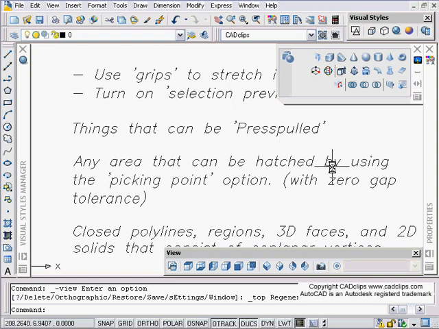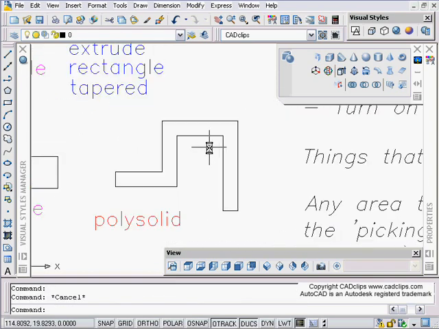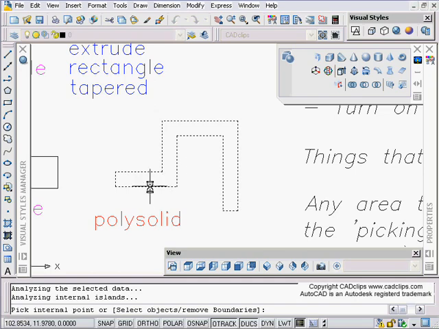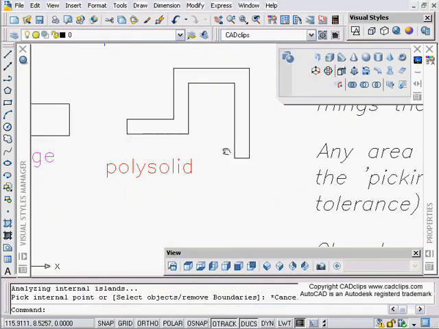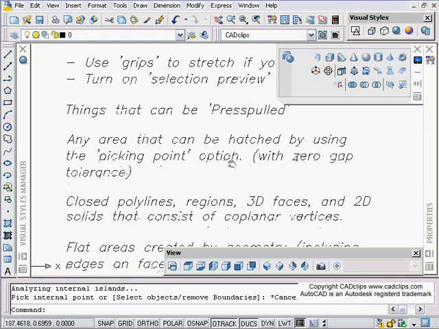If you can hatch it by using the pick point option, when you go in and hatch, I can type in add pick point, and if I can pick a point and it recognizes that, then these can be press pulled. So one of the similarities is if you can hatch it by using the logic of the pick point option, then you can also press pull it.